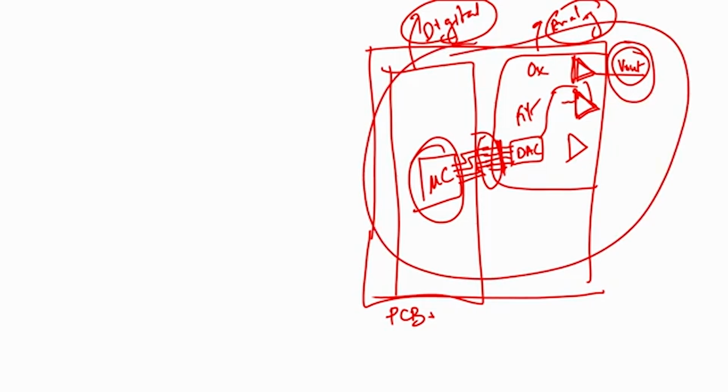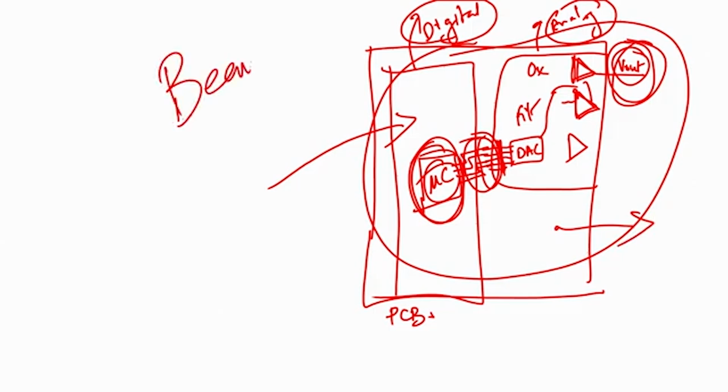Even after you deliver this as a product, suppose your customer faces some tuning issues, some calibration issues because of the amplifier's output, you can always give a software upgrade to your board, updating the firmware on your microcontroller, which will change the bit sequences and you will give the output. There is no soldering, desoldering involved. This is the beauty of such a design, and we wanted you to appreciate this beauty, okay.